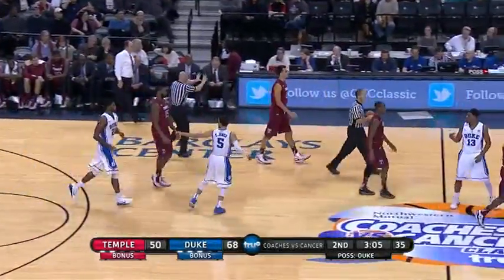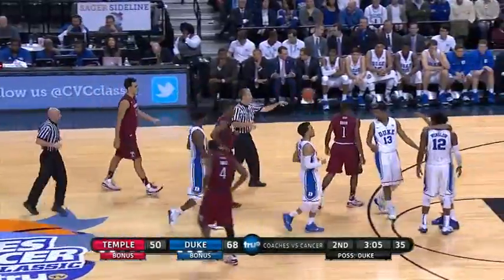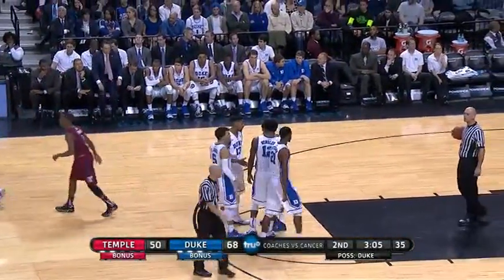Well, Stanford and their head coach, Johnny Dawkins, it's going to be his first ever matchup against his alma mater. That's hard to believe, but his first one, seventh year at Stanford, and one of Coach K's favorites. They're going to go at it tomorrow, and Jaylen, a lot of intrigue with that one. Yeah, Jaylen Bond, not to cut you off, but Jaylen Bond just fouled out of the game, but you're right, that one is going to be interesting.